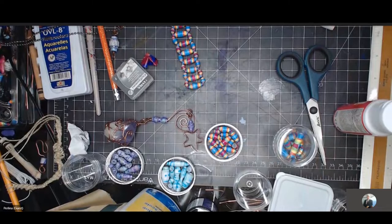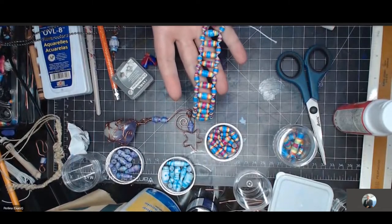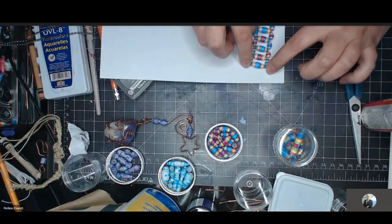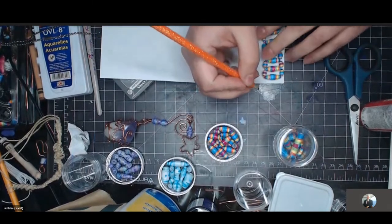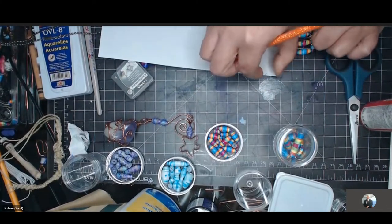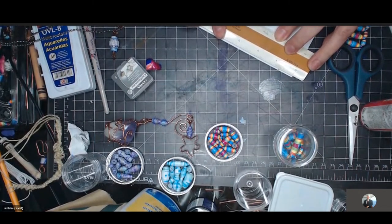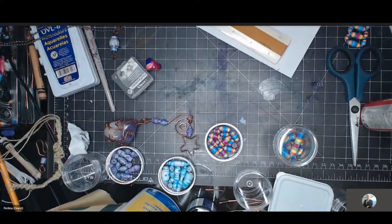I'm going to make some more rainbow because I actually need a few more of these beads to finish this bracelet — it's not long enough for me yet. So I figured out I had a prototype bead. I had already made one and I was like, okay, I like that size and I want to make more. All I did was take my pencil and mark it — it's from the edge of the paper to about right here, that's about how big it is. So I just repeated that. You can take your ruler; I'm kind of eyeballing it right now. You can take your measurement — that's like three-quarters of an inch — and mark it off again and again, and go down your whole paper like that.